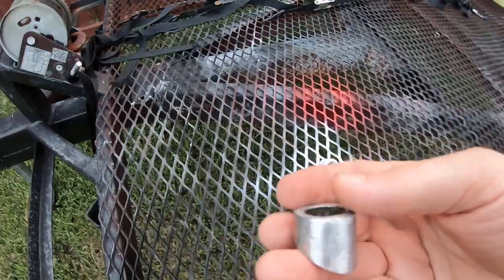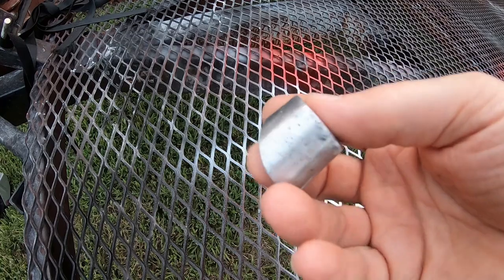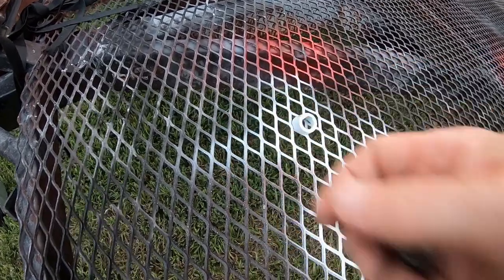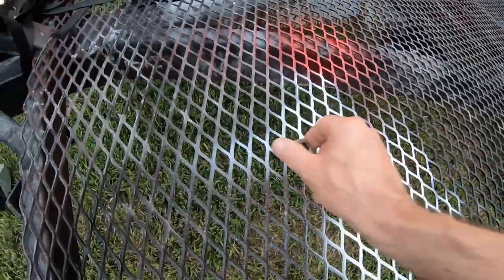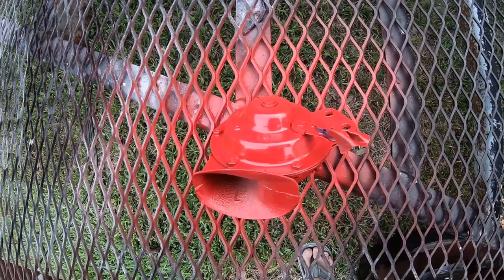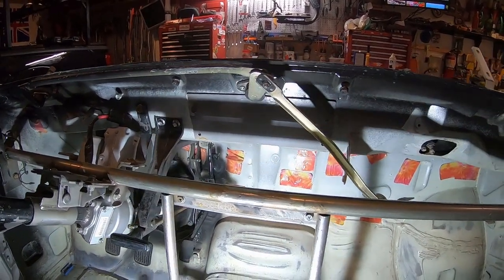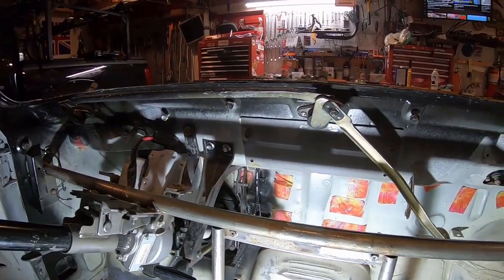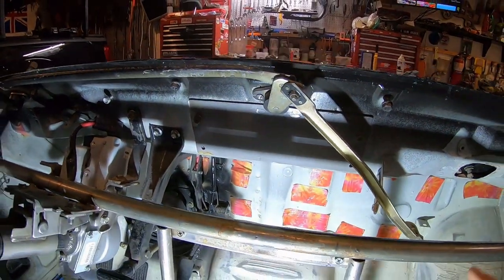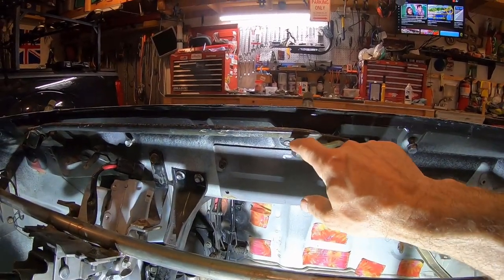I couldn't decide what to do with these windshield wiper posts — basically spacers. I wire wheeled them, sanded them, but they're aluminum and pitted really bad. I clear coated them and they looked terrible, like they came from the bottom of the ocean. So after a couple coats of clear coat I decided to just throw some paint on them — painting them white should make them look a little less barnacle-y. I just put in the wiper arm assemblies now that I fixed the broken bolt with the broken tap. I used the same five millimeter bolts I used for the grill — you can use pan head or flat head. There's rubber on the inside I thought was part of the gasket, but it's actually a stopper — pretty ingenious idea.